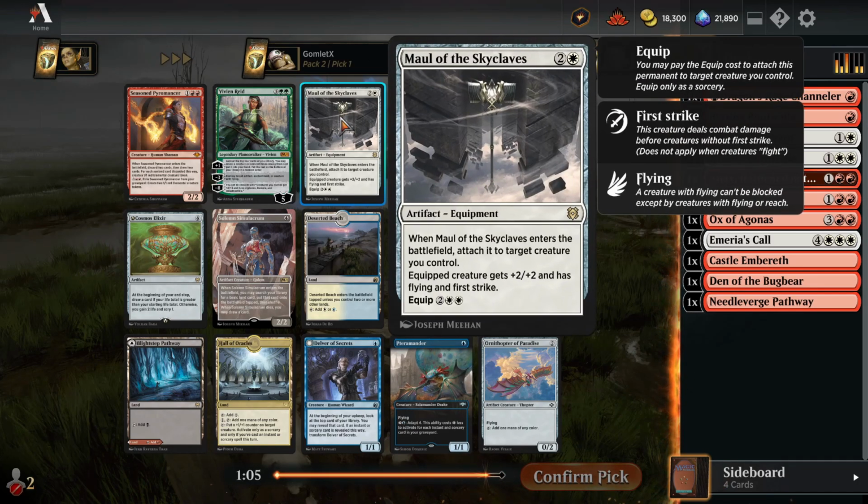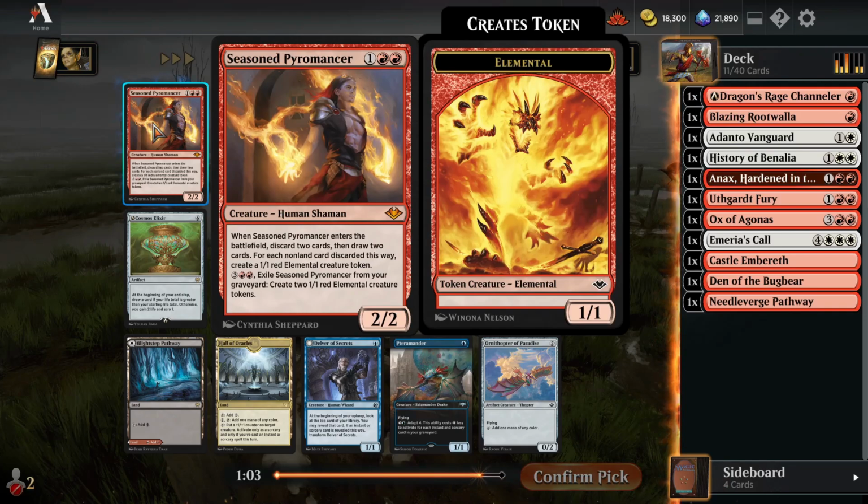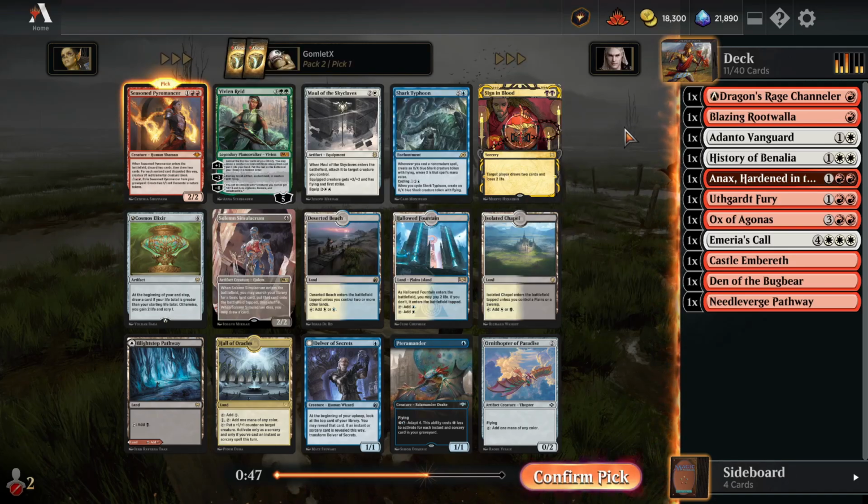Skyclave is pretty solid in Boros, but Seasoned Pyromancer is pretty phenomenal in Boros or Mono Red. 3 mana for a 2/2, you discard 2 cards and draw 2 cards and create a 1/1 for each nonland card you discarded, so potentially 4 power and toughness for 3 mana spread amongst 3 creatures. You can also exile it from your graveyard later to get even more 1/1s. Seasoned Pyromancer is just sweet.